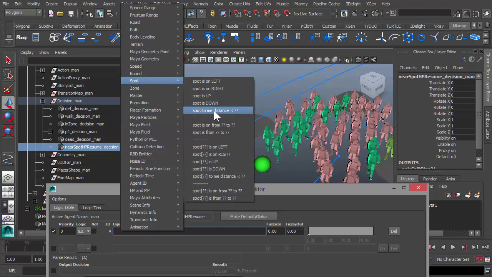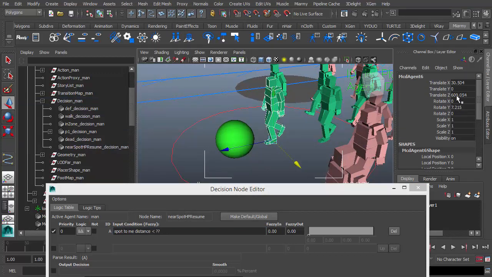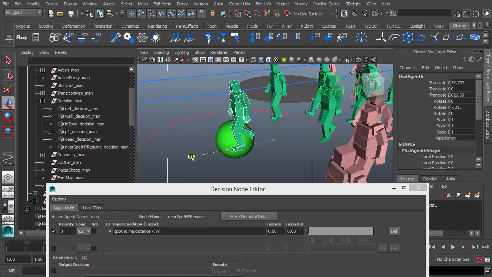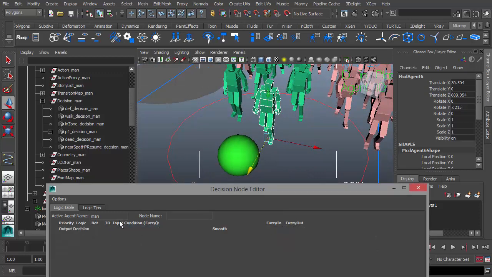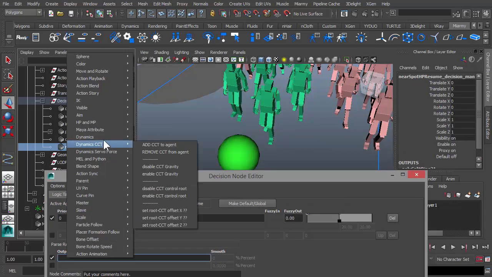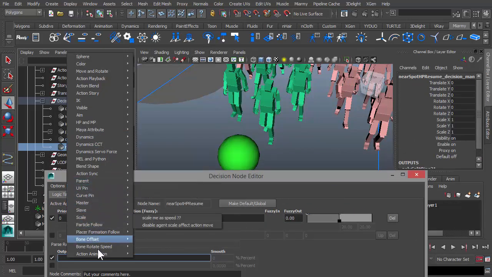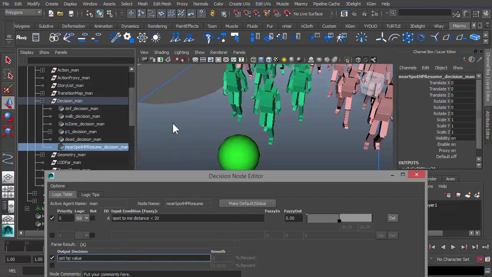The spot to me distance, for example, this is 600, about 20, less than 20. And here we are going to set my HP back to the healthy value. Set HP value to 30.